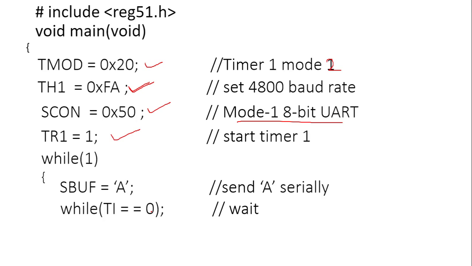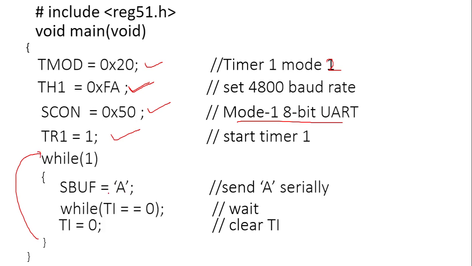If the value of the TI flag is 0, it means that your data is not completely sent. It is still in process. So wait. Again check it and again wait if it is 0. So repeat it till TI becomes 1. And once all 8 bits of data are sent over the TXD line and the stop bit is sent, the TI flag becomes 1. It means that capital A is now totally sent out. Now come out of the loop and clear the TI flag, because we want to repeat it one more time continuously. So the TI flag is cleared, and now from here the program will go to while 1.